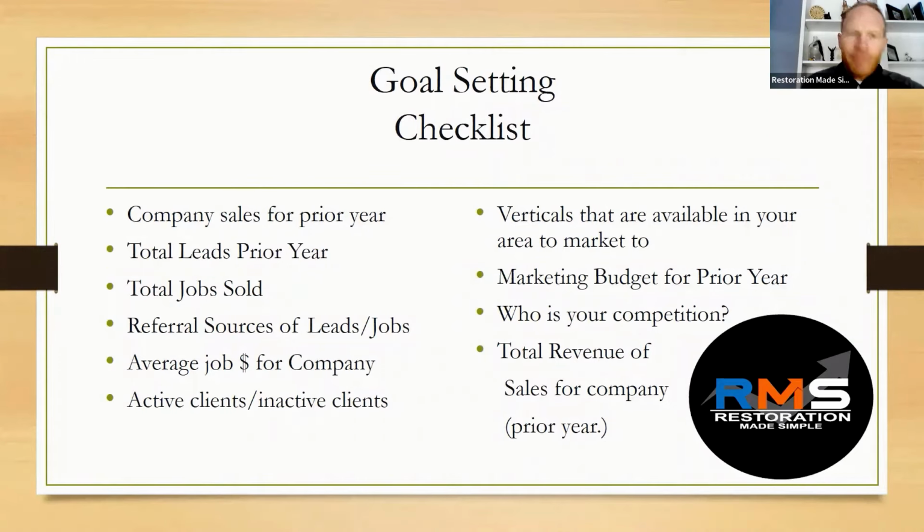And then last but not least, you need to know what the total revenue of your company was. So if you were 10 million the year prior, then what is the goal? Is it 11 million? Is it 12 million? And once you figure out what that total sales number is, then we'll be able to come over to all these others that we just talked about, and you'll be able to put the numbers in the calculator and figure out where you've got to be in order to hit the New Year's goal. So hopefully that makes sense.